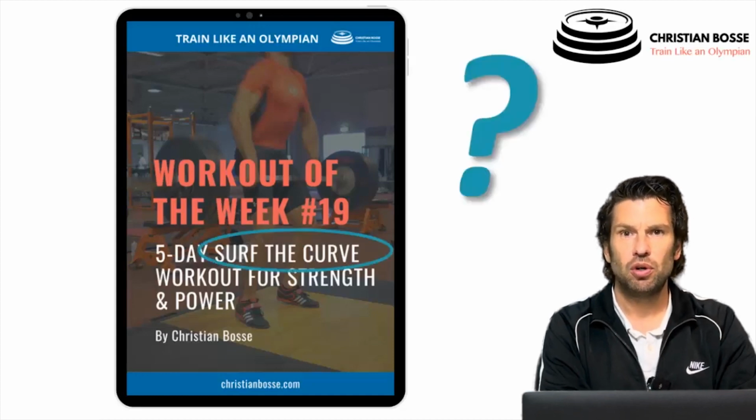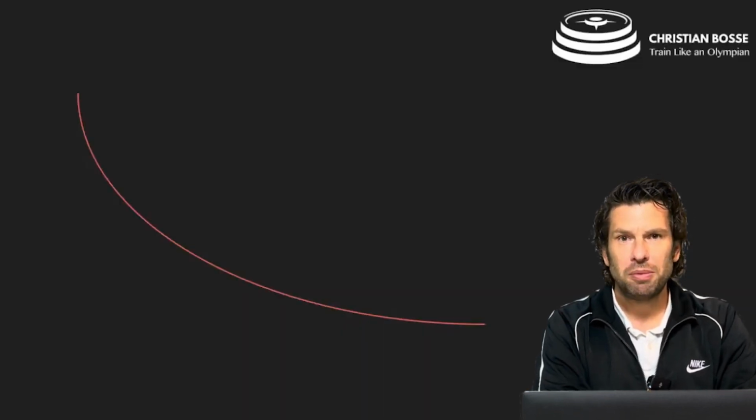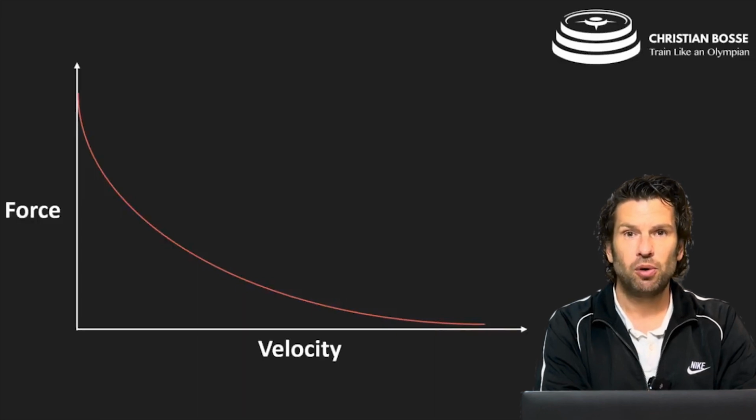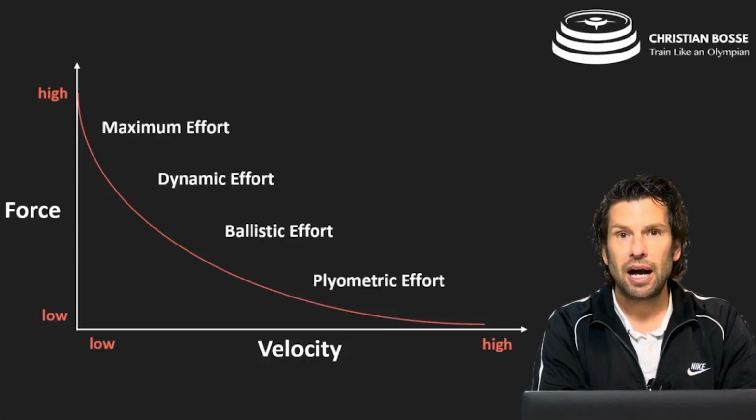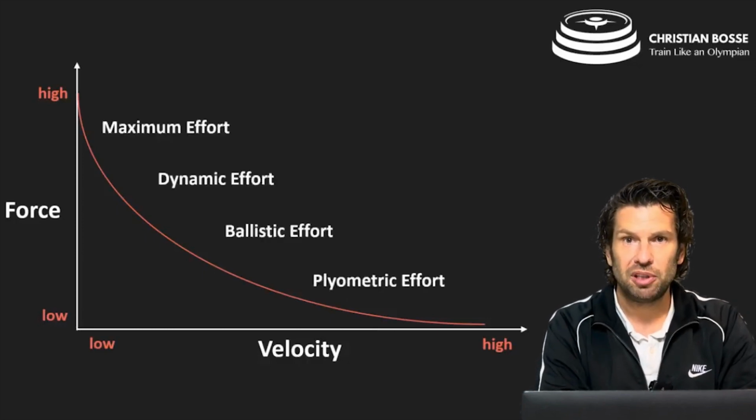What is Surf the Curve? Well, you might be familiar with the curve. You might also be familiar with the so-called force velocity curve. And I've talked about efforts a couple of times.